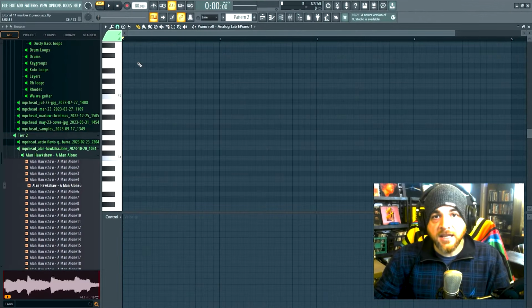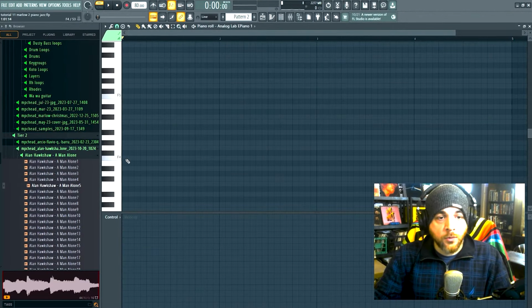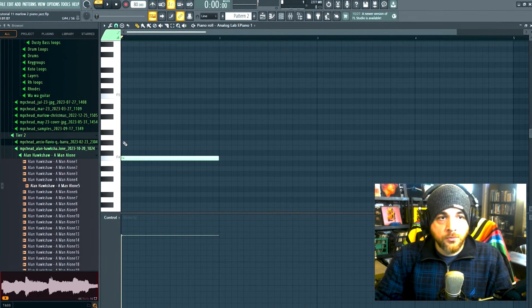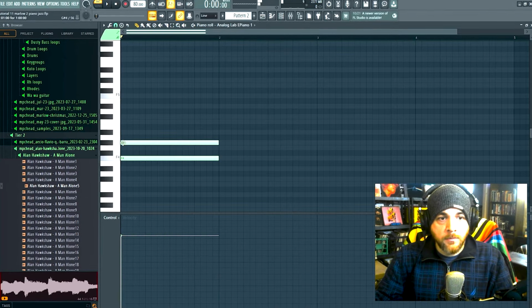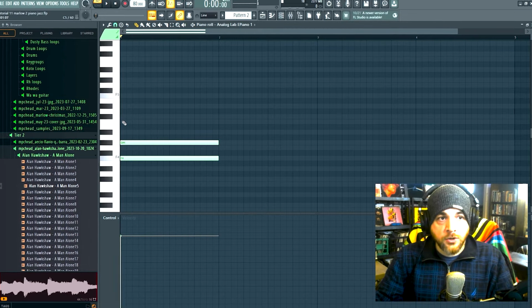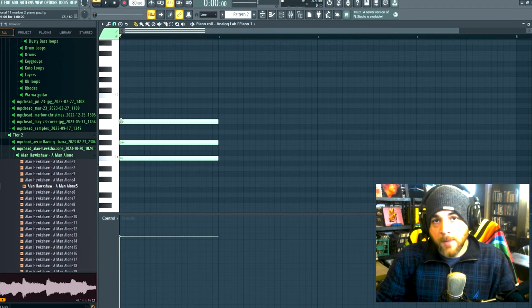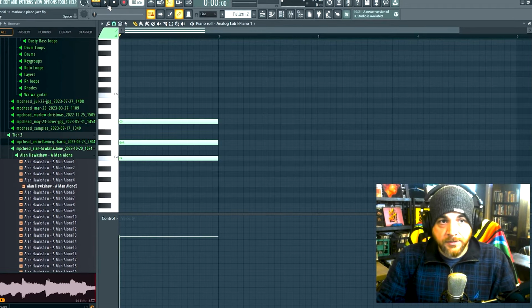All right, now we're going to make an F minor chord. We're going to start with the root note of F. Then we're going to go up 3 semitones to the note of G sharp. Then we're going to go up 4 semitones to the note of C. And that gives us an F minor triad. It sounds like this.